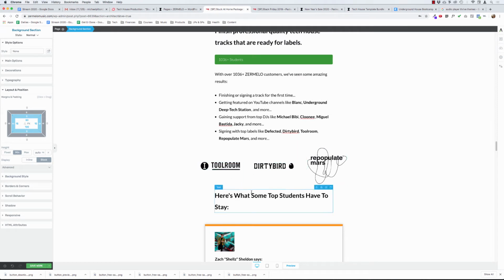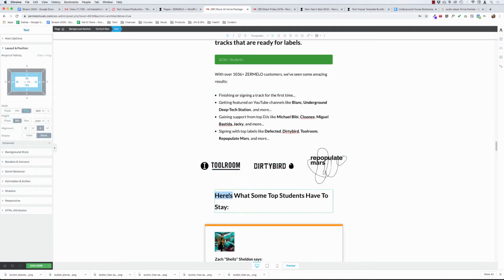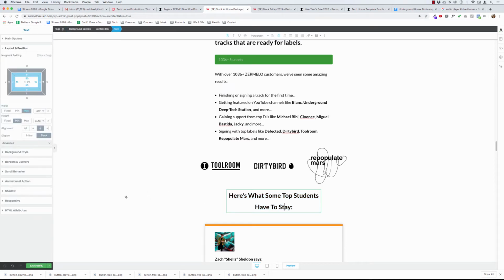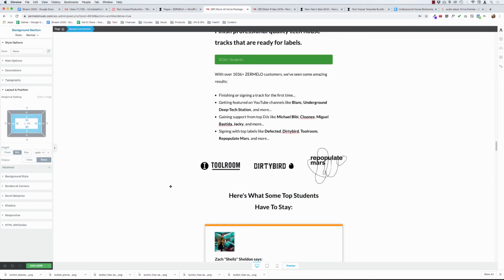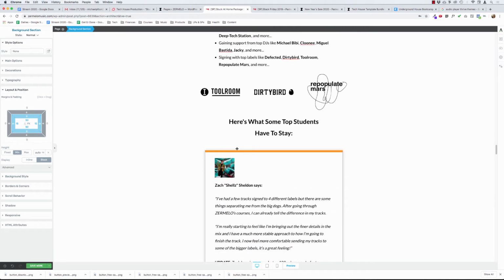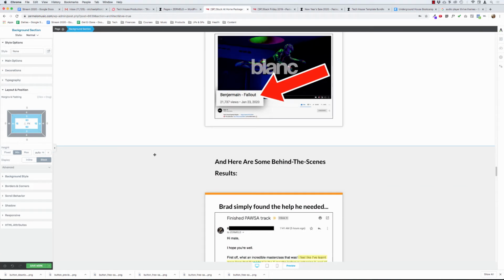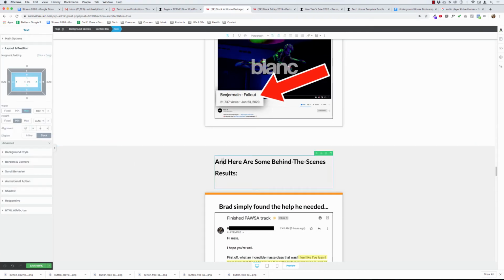Since we have this logo, what I could do is maybe let's center this. And then to make it a little bit neater, I'll close the width on there just to make it not have one little word as a straggler there. So here's what some top students have to say. And same thing with here. Here's some behind the scenes results.